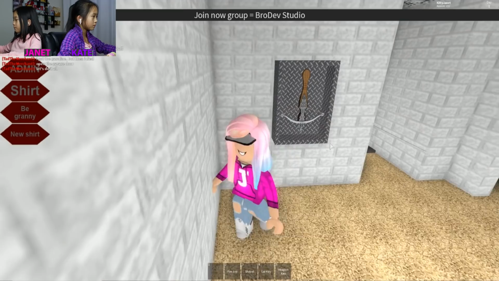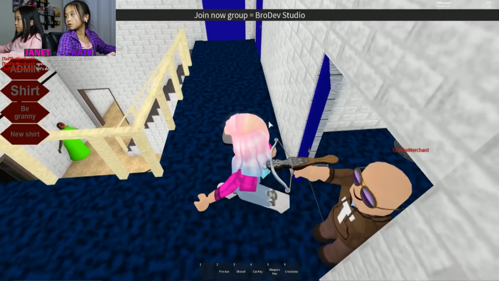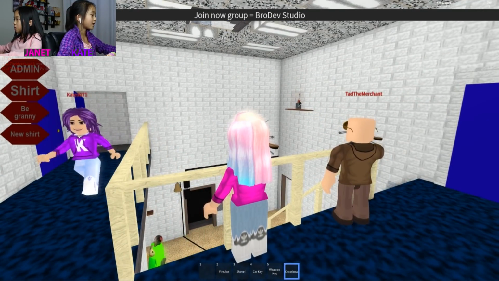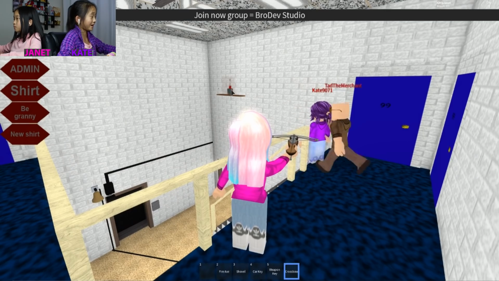So let's get the crossbow. Okay, let's go over here and shoot Granny. Shoot Granny? Oh, she's right there. Yeah, she's like trying to... I got the gasoline can. It's the beauty. You can shoot her from a good angle here.